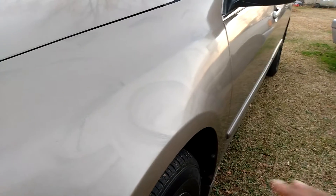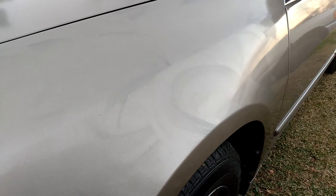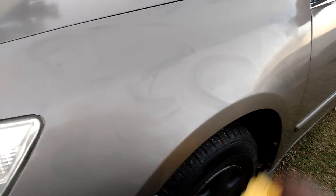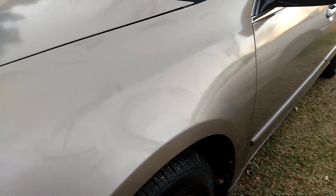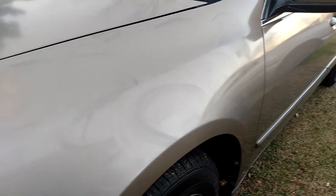I can quickly apply this to the paint and then buff it right back off — that's why I said this stuff is great for fast jobs. The Auto Gleam Super Resin Polish, as quick as you apply it, works like a polish and a protector. You can go ahead and buff it right off simply after you apply it — you can see the gloss.